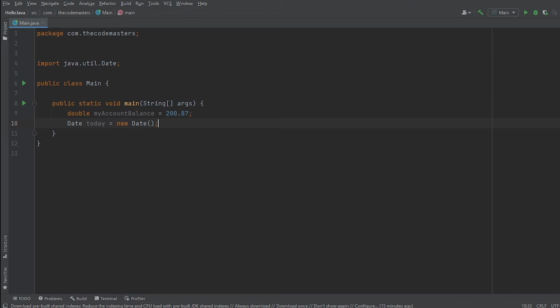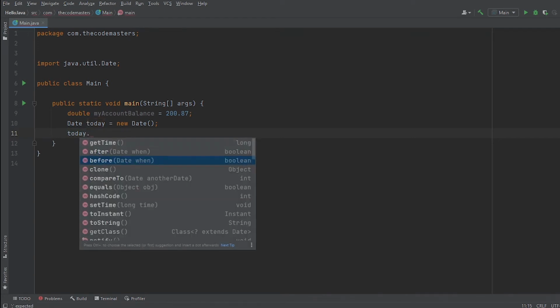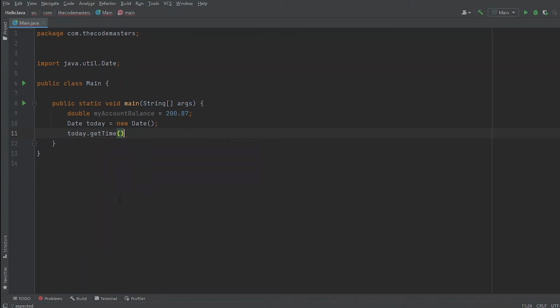There is another difference between primitive types and reference types. Every reference type may have some members, which are available using a dot after the class name. This is the point that you may not see in primitive types. In this case, we instantiate the Date class in the today variable. Now we can access all of the Date members when we add a dot after today, and as you see there are a bunch of members here, which belong to the Date class. For example, we can get the actual time and date using the getTime method. This returns the time component of this object. But now, I am not going to talk about these members.